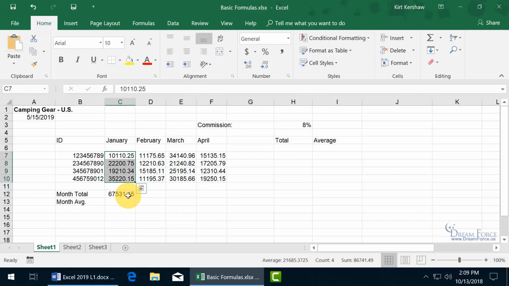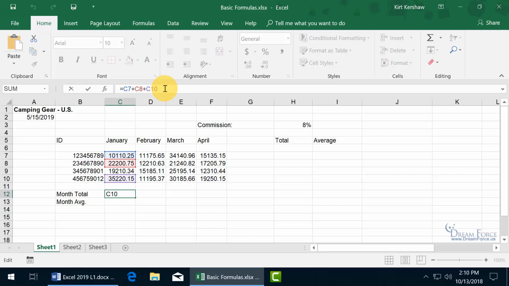So something's not right. So what you can do is go back and select it, and it just displays the value. If you want to see the formula, then look up here in the formula bar. That's one way to see it. And you can see that we're missing plus C9 between C8 and plus C10. So if you click inside of it, you can make your changes up there. The moment you click inside of it, you can see it highlights the cells that we already have, and you can see that, oh, we're missing C9.